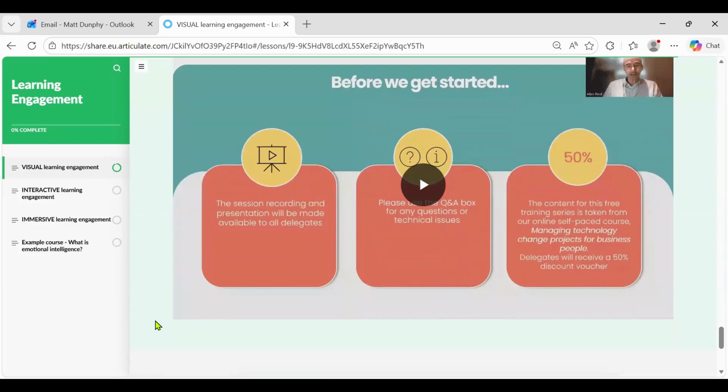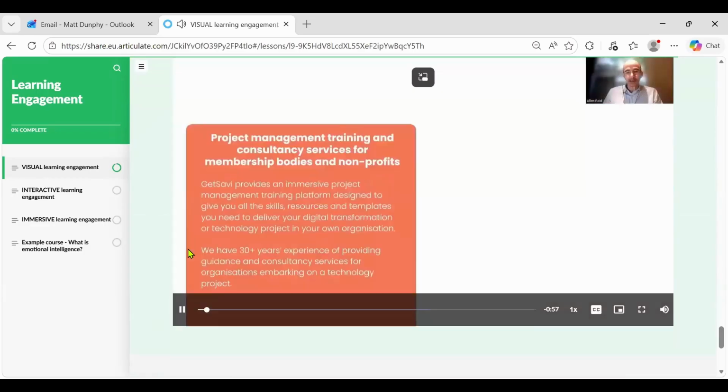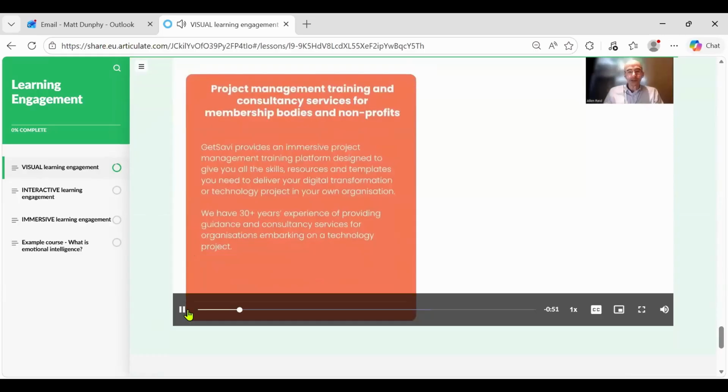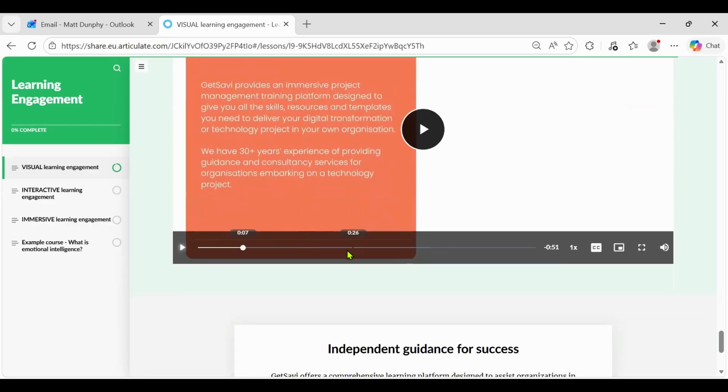Final example in this section of the demo, again, I'll use a piece, I'm sure Alan won't mind, of actual webinar footage. So we've talked a lot about flat content, but we're also talking about flat files for recorded material that you can actually snippet in and include in your learning courses. Let's get going. So first of all, a little bit about us at Get Savvy. So I'll spare Alan's blushes, but that's us delivering a live webinar some months ago that we've snipped in and edited using AI in here.